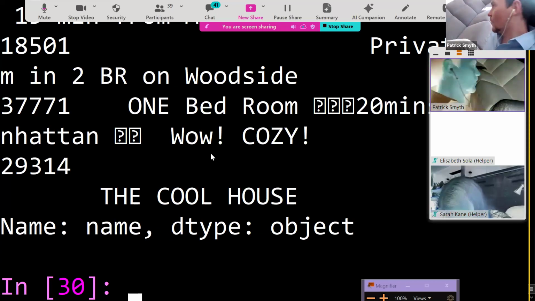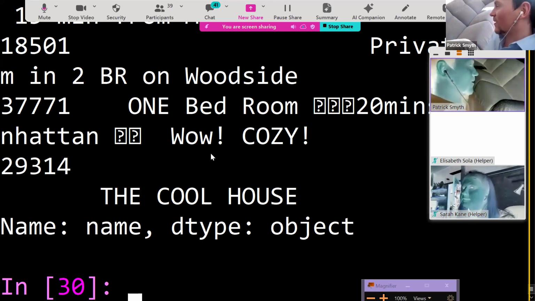And then another one of the rooms only has the letter U in it, like you: U can get to Manhattan. And that's literally the cheapest room in Woodside. It was $28 when I looked at it. It said you, capital letter, can get to Manhattan in, or you can use a certain number of train lines. I thought that was kind of funny. And then another room says just, wow, cozy, and that costs like $30 or something like that. So the ones that are the cheapest are kind of the most eccentric, and I thought that was a little bit entertaining.